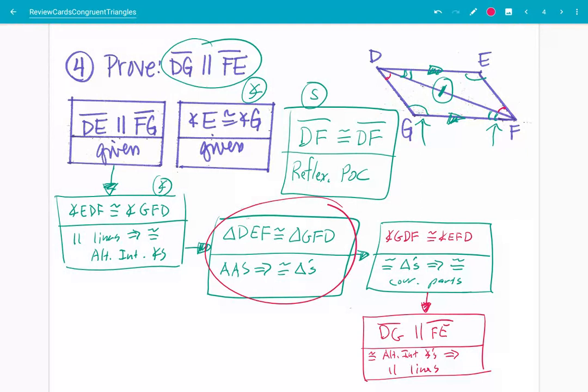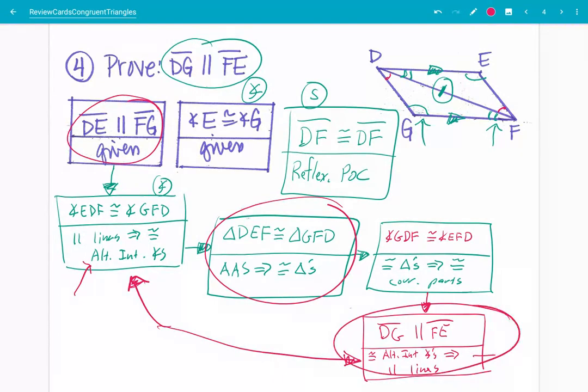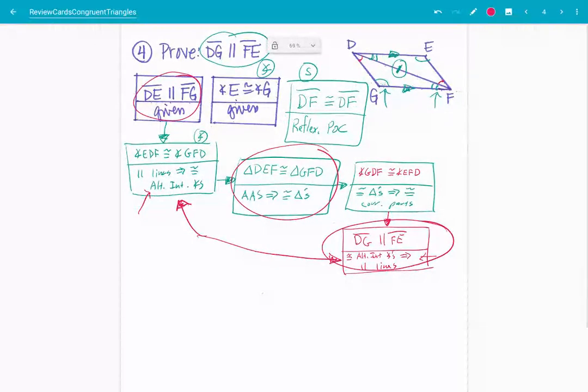Notice that we use the same thing here, right? Just the other way around. So there's your last hint. Whenever you see parallel lines, look for those alternate interior angles. Whether it was given to you, you're going to use them, or if that's what you're trying to prove, you're going to use them. So there's some hints, and I think that'll help you get past those a little bit better. So there you go. Let me know how you did on those.